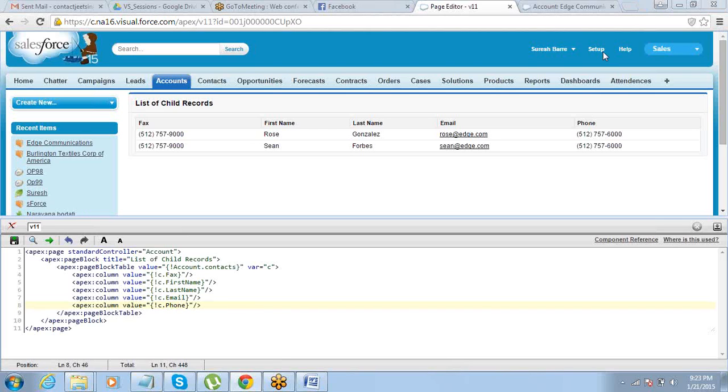Okay. So does anyone have a question here on this? So I think we have done quite a few pages on the standard list controller. Suresh, please share these pages with me once.